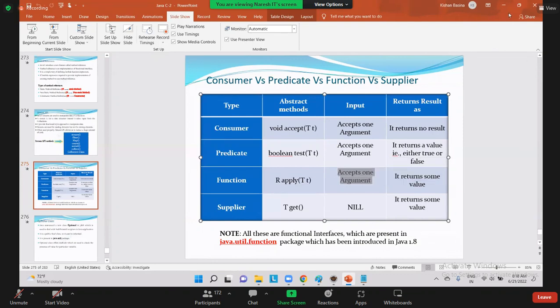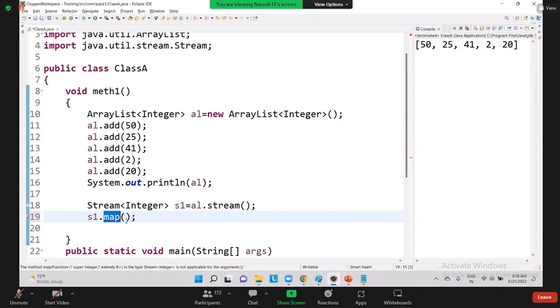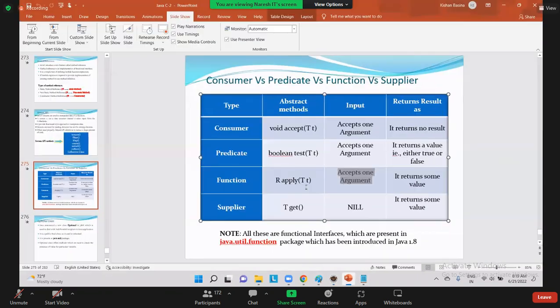Now, what I am trying to do here, I am trying to write a lambda expression for that apply method, which is present in this functional interface. Guys, is it clear?